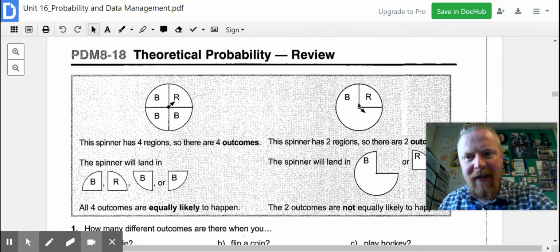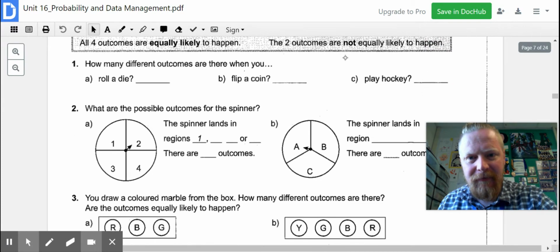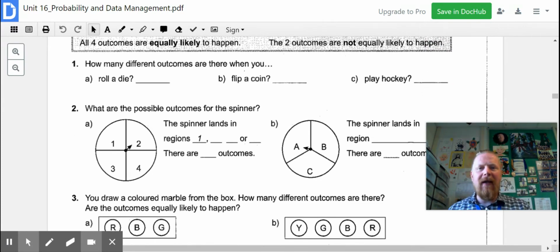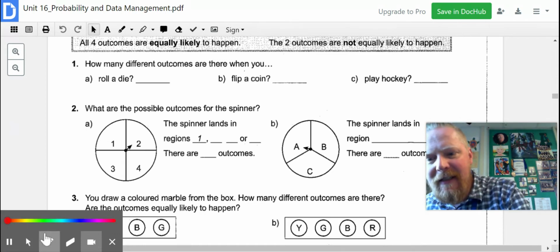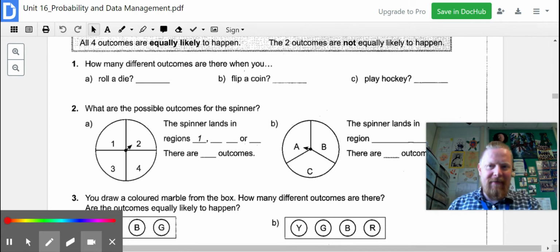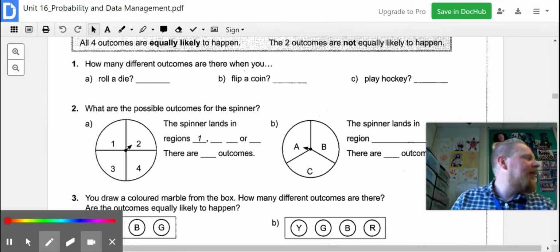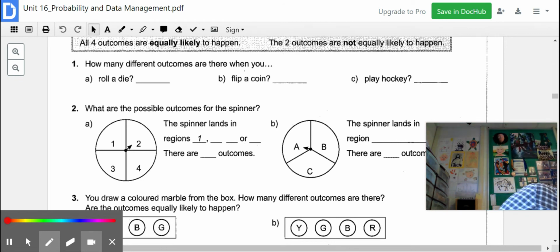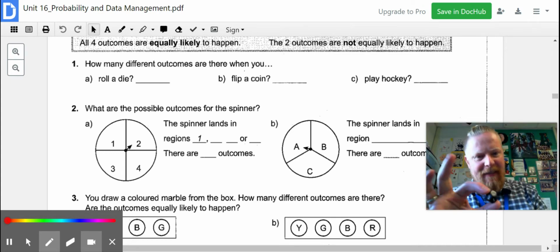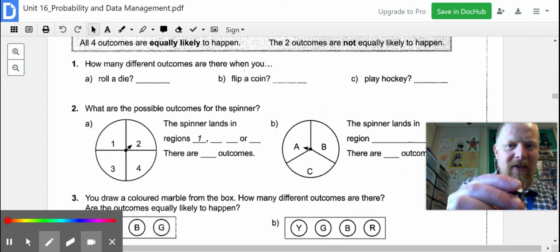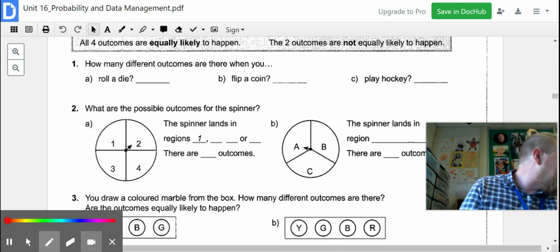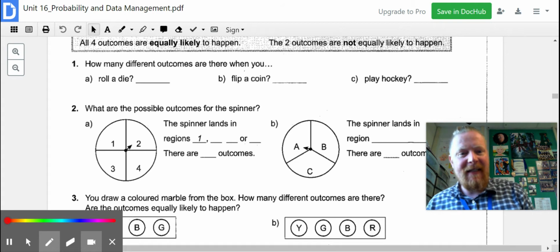Let's take a look at question 1. How many different outcomes are there when you roll a die? So they're talking about a die that you would have in a board game. Die is singular, dice is plural. So on a single die, do I have one in my desk here? Oh, great. The only one I have is this one. This is not a typical die. This is actually a 12-sided die. In a typical die, there is only 6 sides.